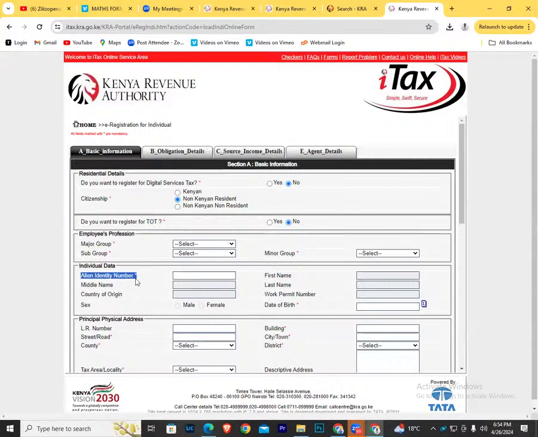Alien identity number. So for wale wazungu wenye wanakaa Kenya because they earn their living in Kenya or they have investment in Kenya and they're not citizens maybe by birth etc., then they have what we call an alien ID. Inakaa tu kama yetu. Even the appearance ni kama yetu, lakini the number is a bit funny. You'll be able to see it.